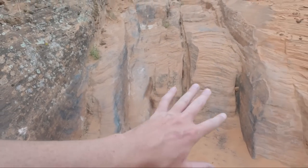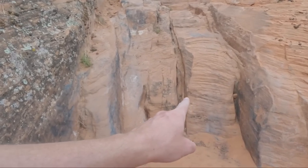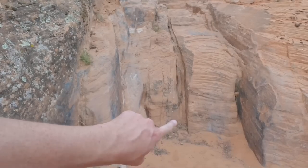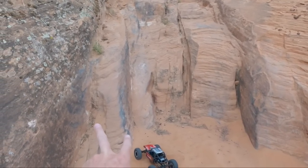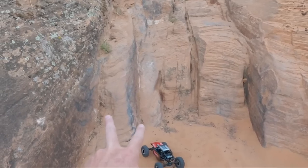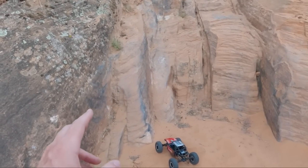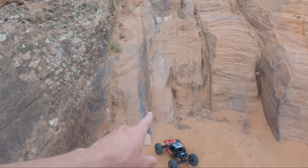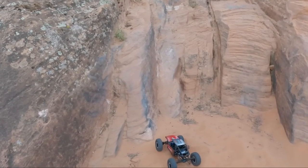This wall has a bunch of lines in here. This crack's a little too steep. That one's a little too steep just on that bottom left corner. We may be able to get it. It's kind of left us with these two lines that look obviously easy, but they're not. Today we might get the traction. It's pretty good conditions today. So we're gonna try the lower ledge. I think I've had success with that before. And if that doesn't work, we'll try the upper ledge. Let's see how this goes.